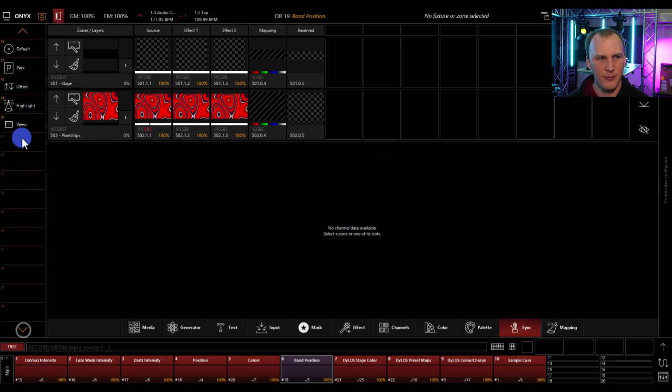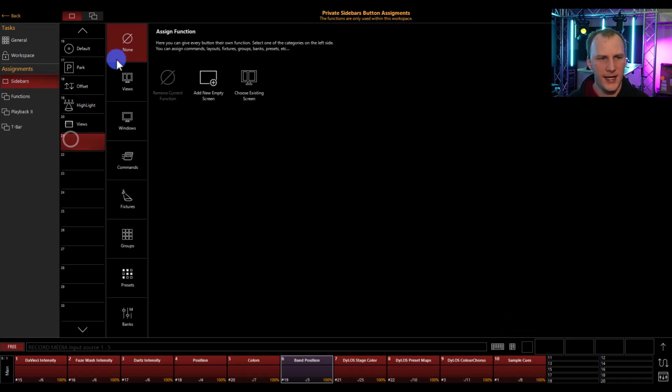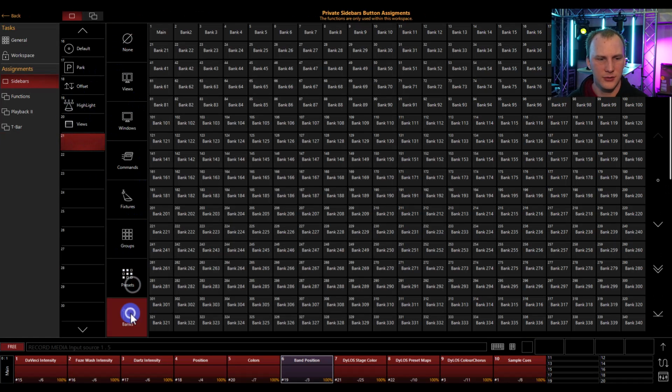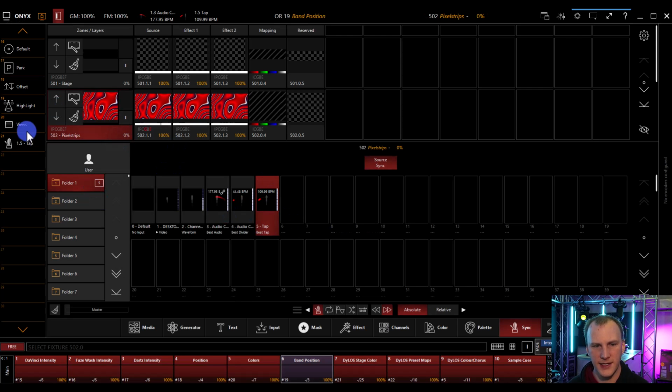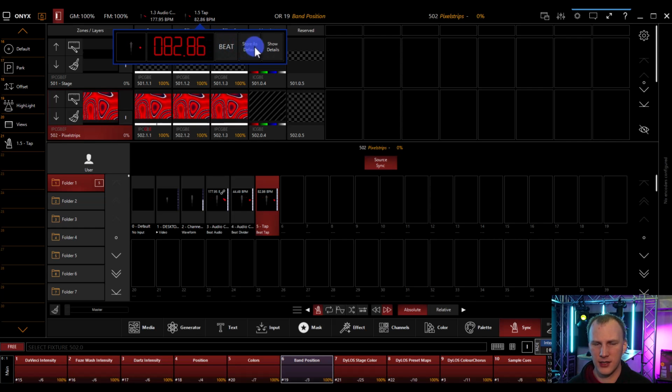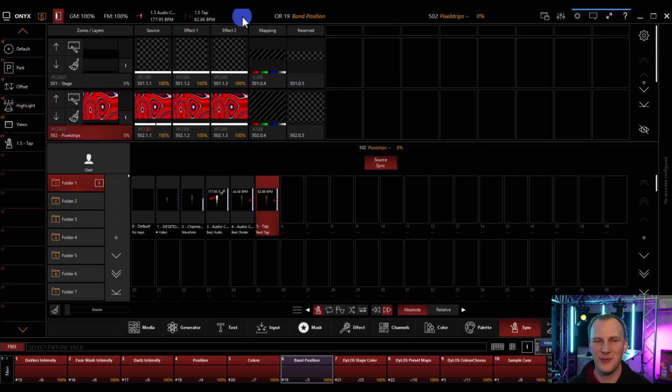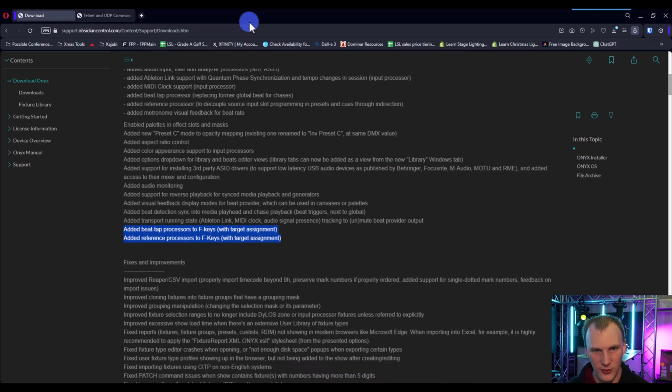Right. So I'm just going to use one of the sidebar function keys, and then I'm going to edit it. And I want to go to beat. And then, hey, we've got these options here. So I set it to 1.5 tap. And then let's select it here. Look at that. Tap tempo inside Onyx. Isn't mapped to the effects yet, but I bet in due time we'll see that ability. But the fact is, it's for DyLoS and chases. We can now tap right on an F key, bring it into DyLoS, bring it into the chases, set it as our master tap. We get that feedback up here, which is awesome. It's so much fun to work with.